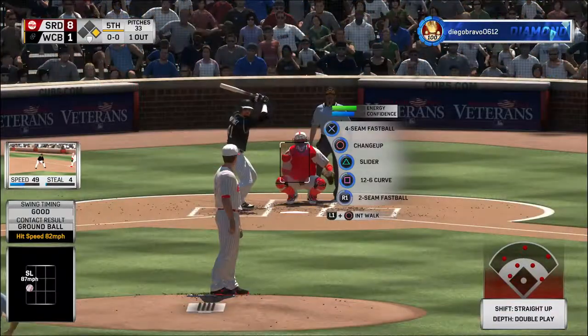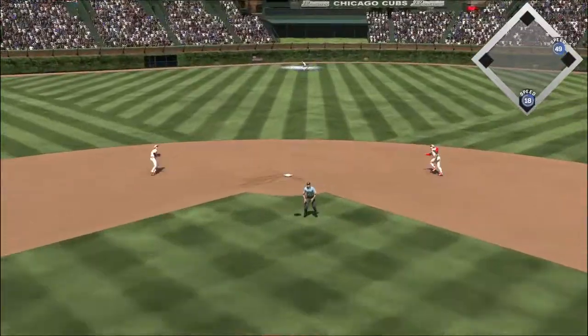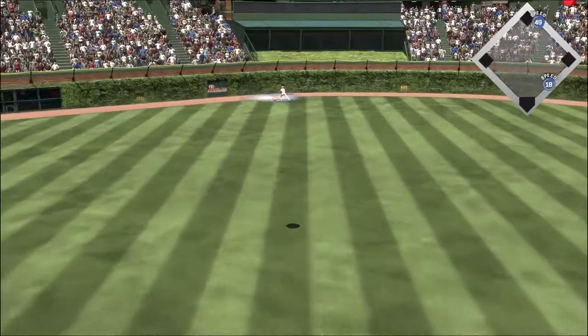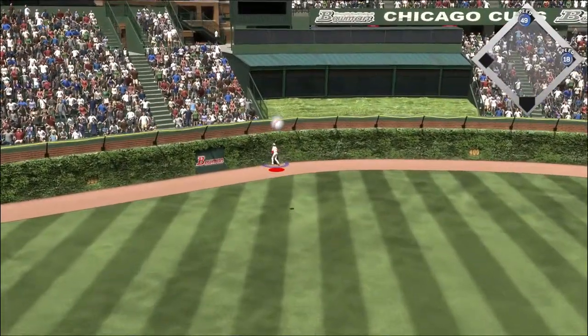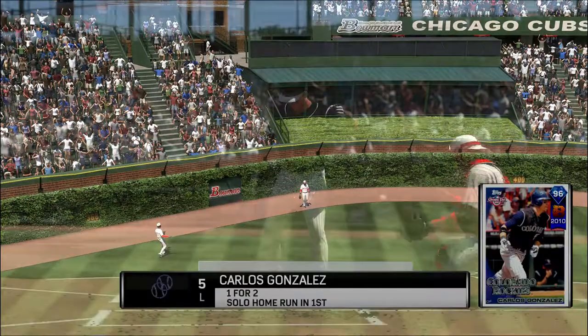Victor Martinez. Number 40. How hitters like this are looking for pitches that they can drive. A swing and a drive to center field. That one's got a chance. Blackmon going back on it. That's in the basket. A home run.